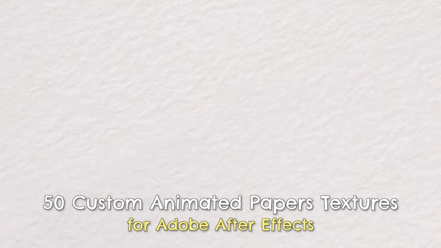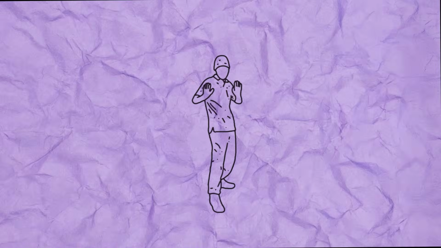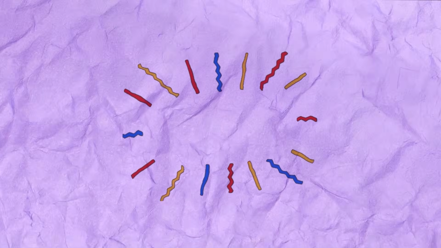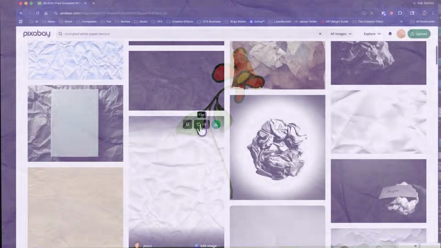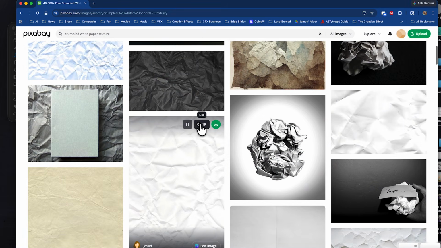What you definitely don't want to do is go and spend $50 on a stock footage clip because you're better than that. And they usually just loop the same 5 frames over and over anyway. So what we're going to do is make it random so that no 2 frames are the same.